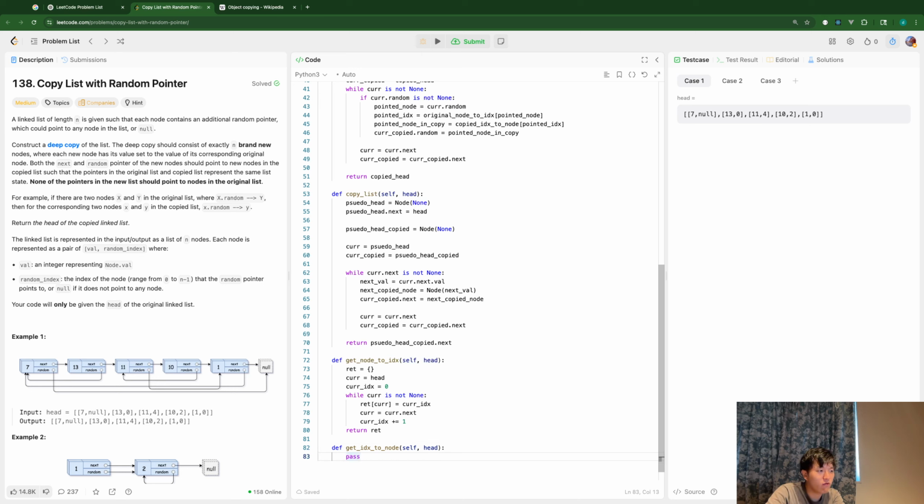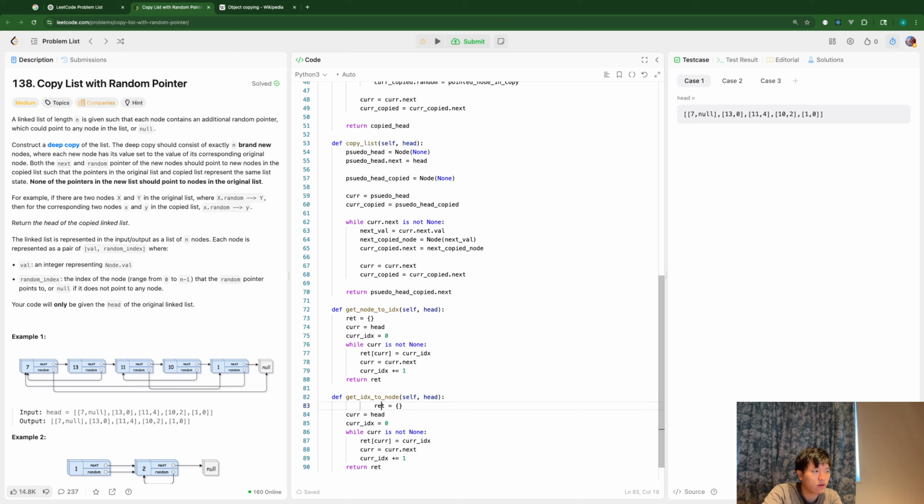Okay, then in line 82, I will implement the get index to node. What I should do is almost similar to what I did for get node to index. So instead, I just have to reverse key and value. Let me see, I think this is good.